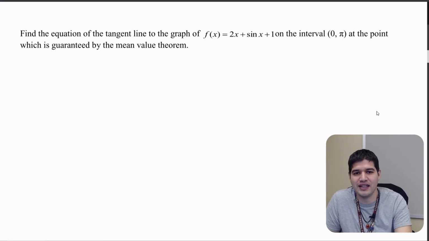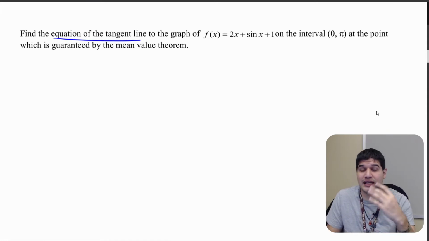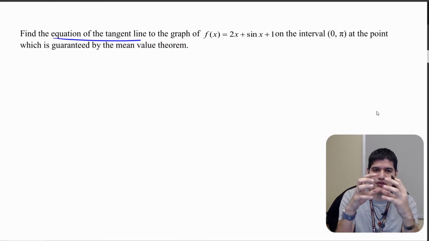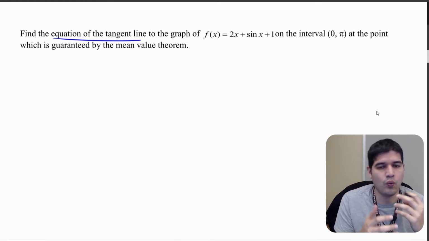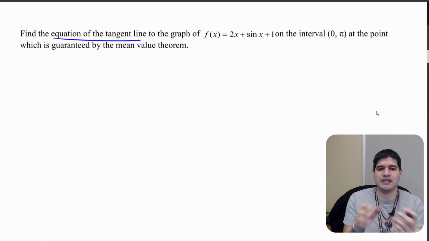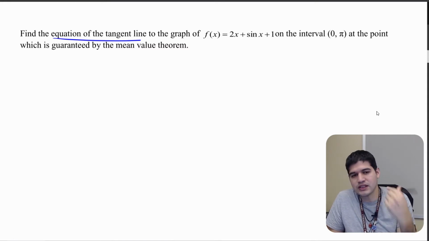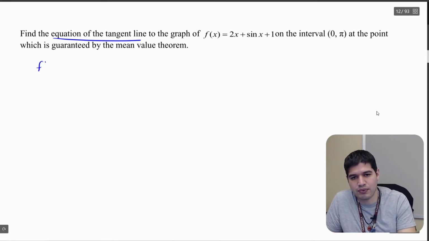Well, we need to find the equation of the tangent line. So I'm already thinking that needs to be my final product, not a single value, but the final equation of the tangent line. y minus y1 equals m times x minus x1, okay? And the 0 and pi are not going to be the x's that I'm going to be using, okay? So let's start with this where we find f prime of x. I'm going to get 2 plus cosine x there.